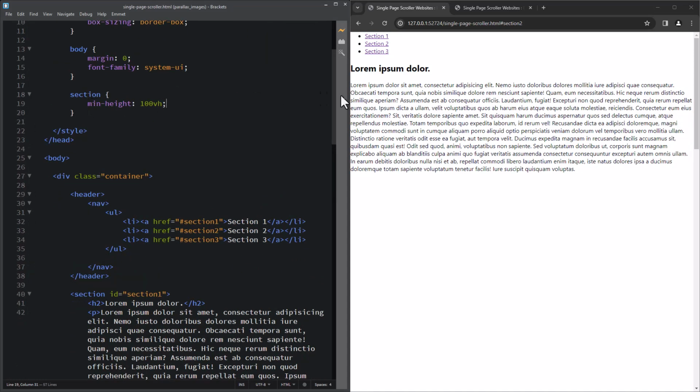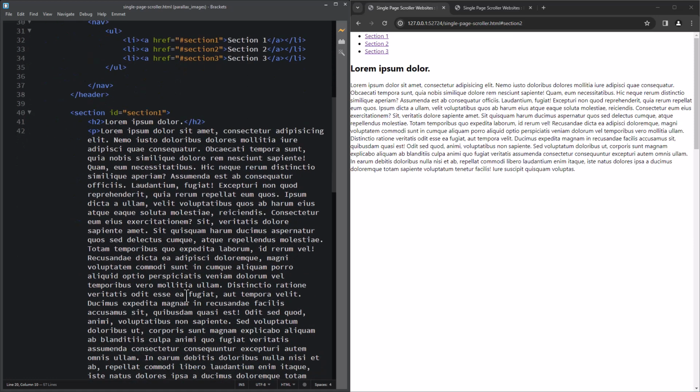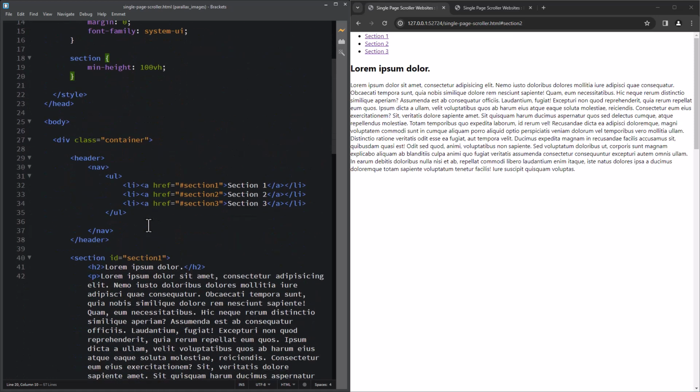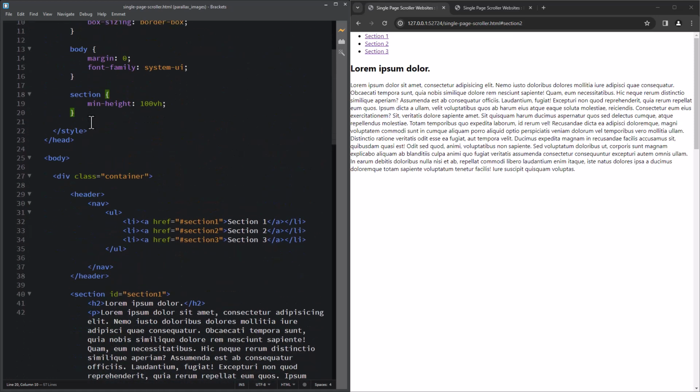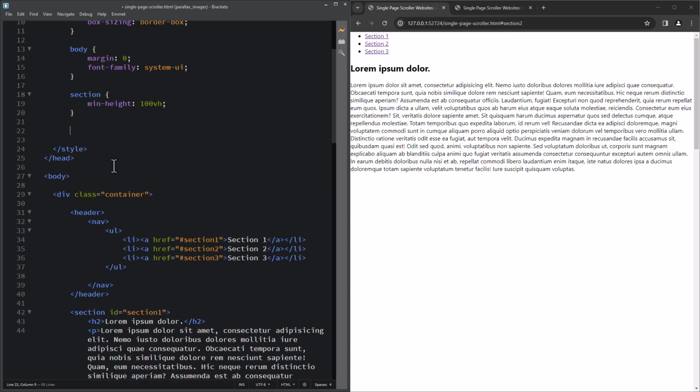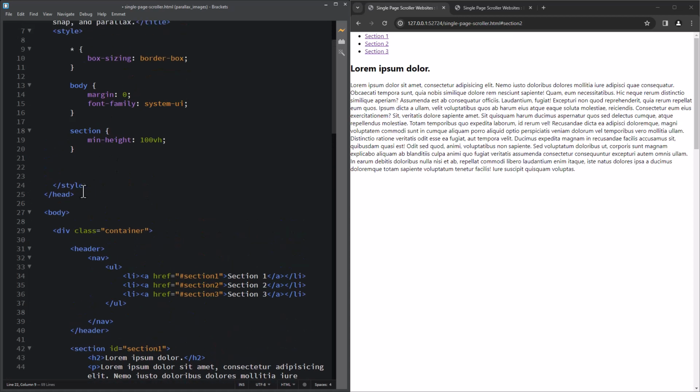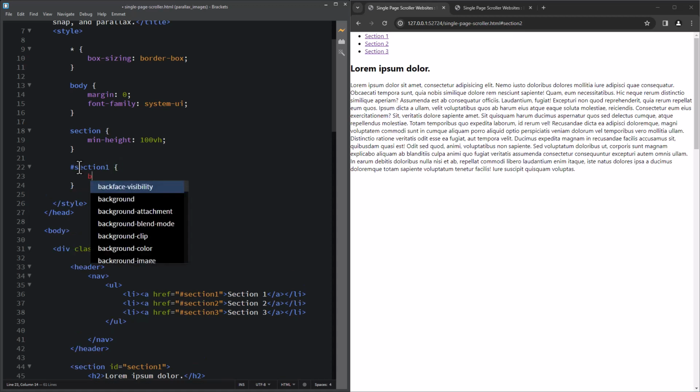What we might want to do is take the content that's in our sections and maybe give them a little color or background images so that we can see those sections. And because I've named each of them with a unique ID, what we could do is target those unique IDs. So I'm going to say section 1, for example, and what we could do is give that a background.